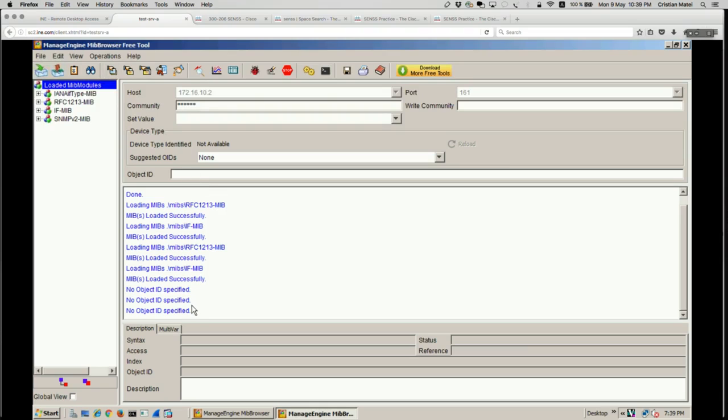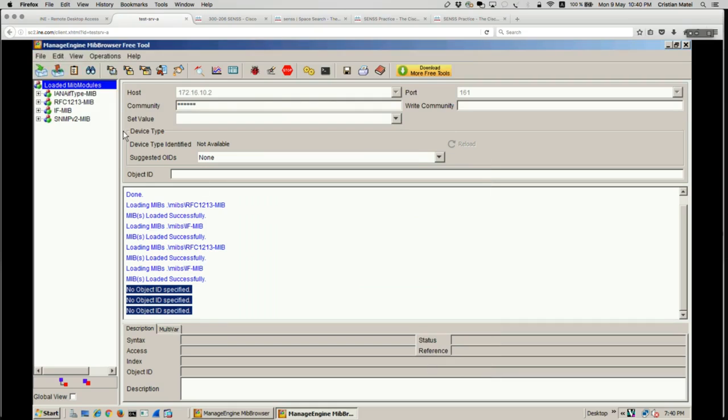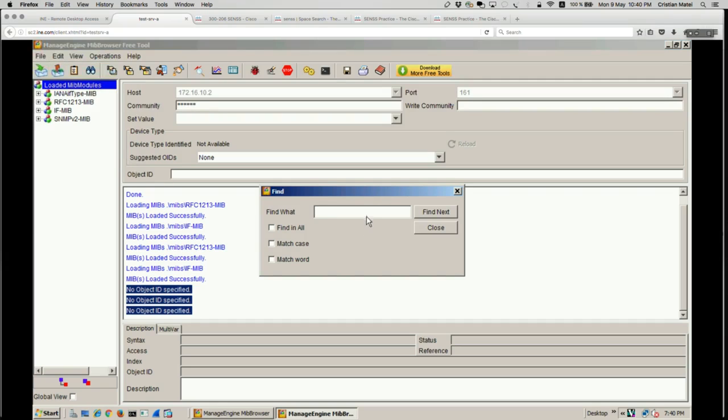It says no object is specified. Okay, but we have to also put in there, it's clear a problem with this tool in here. 172.16.10.2.